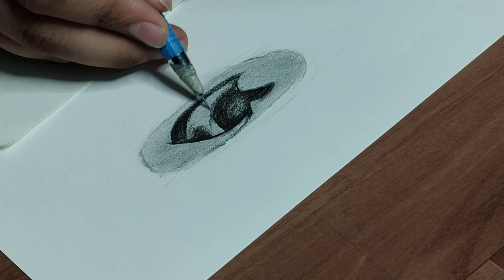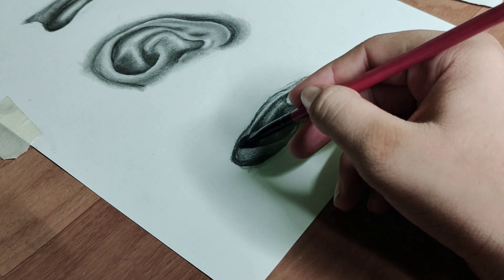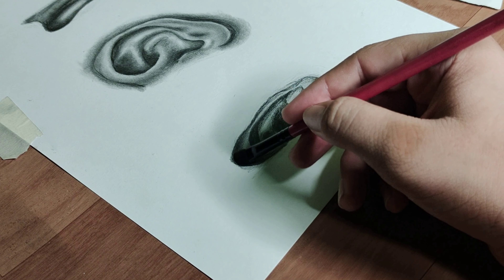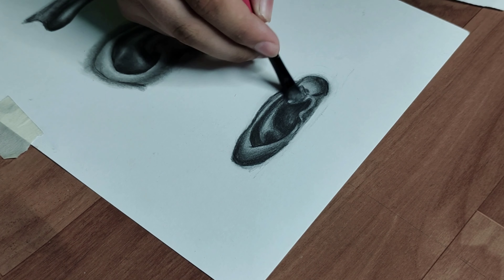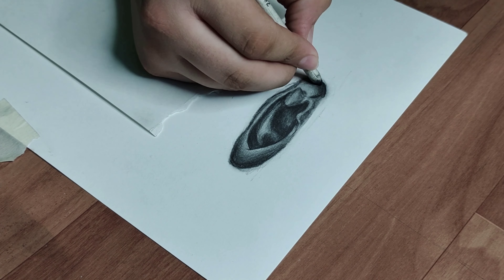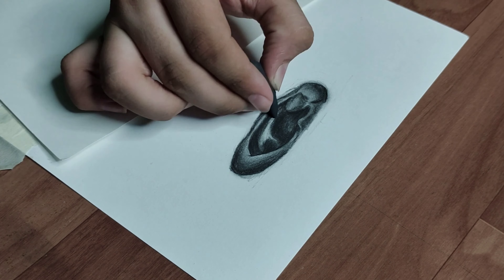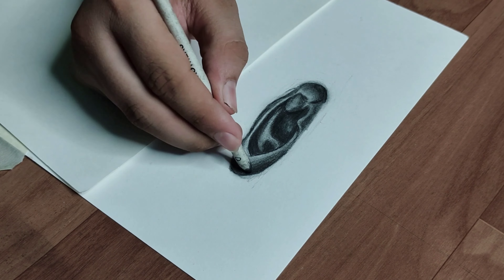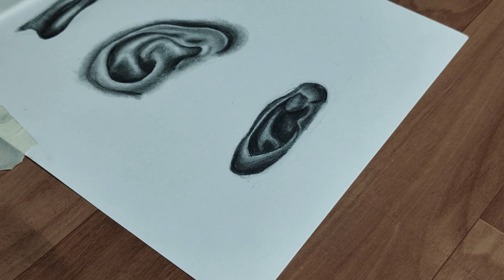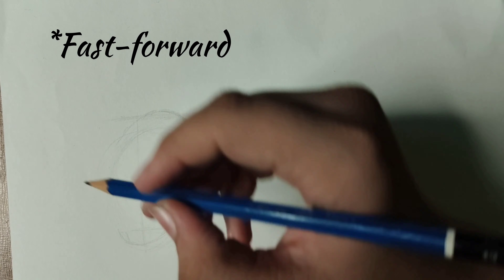Not practicing won't help you improve or grow in art. Art only needs practice — the more you practice, the more you improve, so practice your art skills daily. If you find it hard to make time, just take a blank page — it only takes 5 minutes. Take a ballpoint pen or a normal graphite pencil, make a shape, and do hatching and cross-hatching. This helps you observe darker and lighter areas and also improves your outlining process. Now I'll show you the full drawing in a timelapse — enjoy.